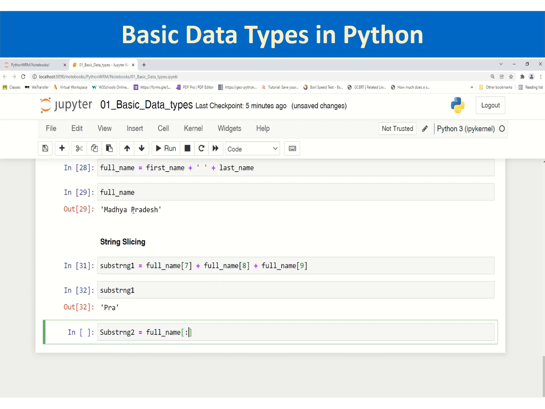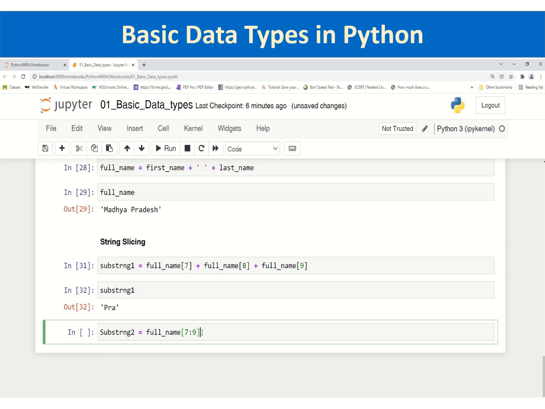You want to start from index 7, and you want to go till index 9. However, the second index in the square bracket is exclusive. If you say 7 to 9, you want to slice this string from position 7 to 9.